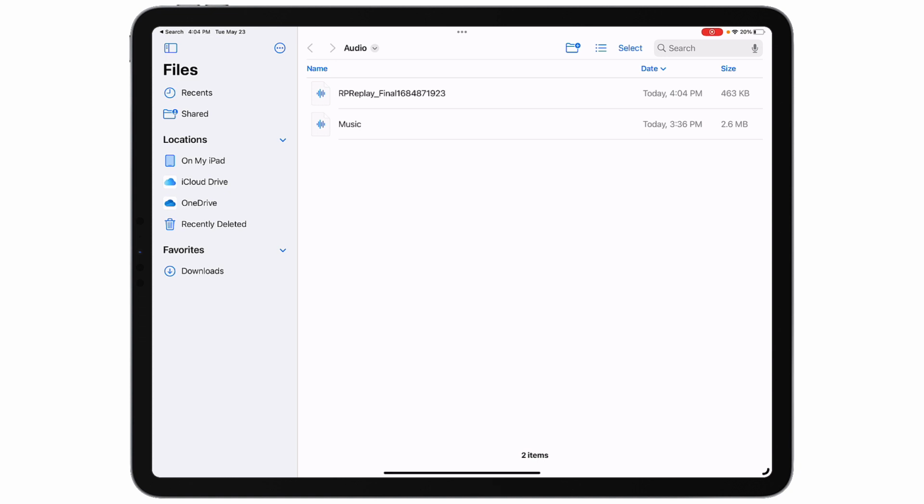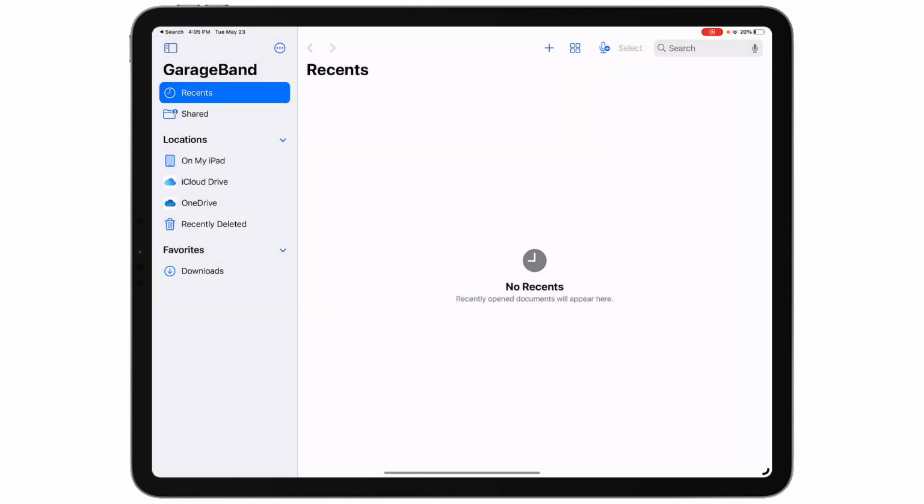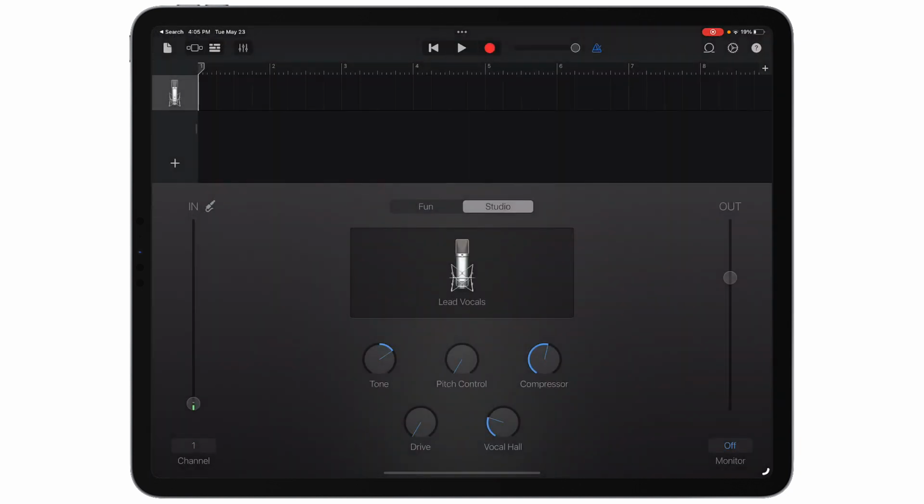You'll notice I also have a music file here, and that's something else that we're going to incorporate into our final piece, which we can begin right now. So I'm going to go over into GarageBand, and in GarageBand, we're going to do a little bit of editing and sound design to bring this audio recording to life. So I'm going to go ahead and tap plus to create a new project, and click on voice to create a new track for me to add here.